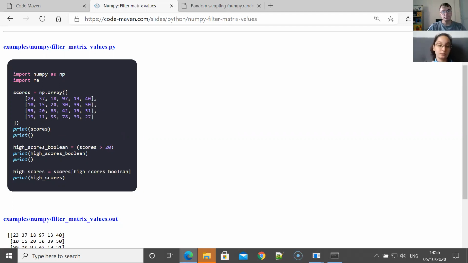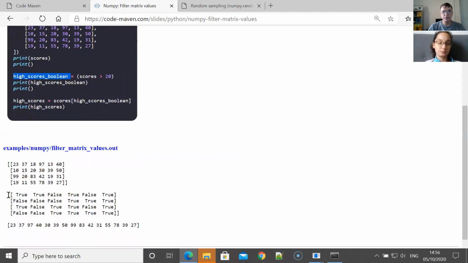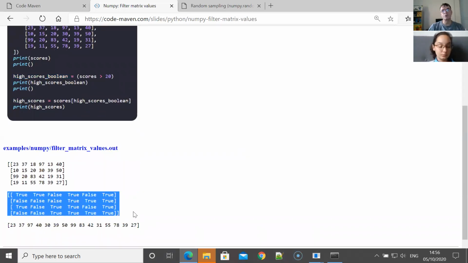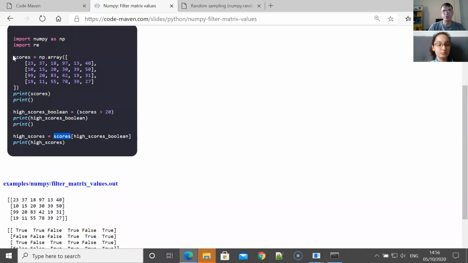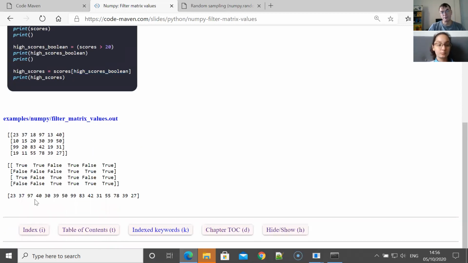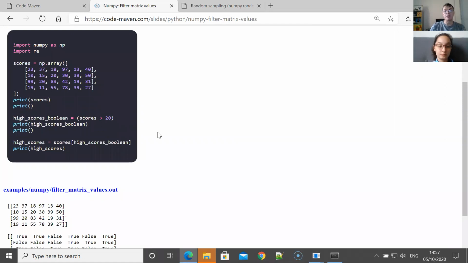Okay. So here we get back something that looks like this, a matrix of true and false values. And then I can use square brackets on this matrix of trues and falses, and get back a one-dimensional one, because otherwise it would be just values all over in various places, right? So you can't get back the matrix format. What I get back is a vector, a one-dimensional series of all the data that was true. So in this case, the numbers bigger than 20.